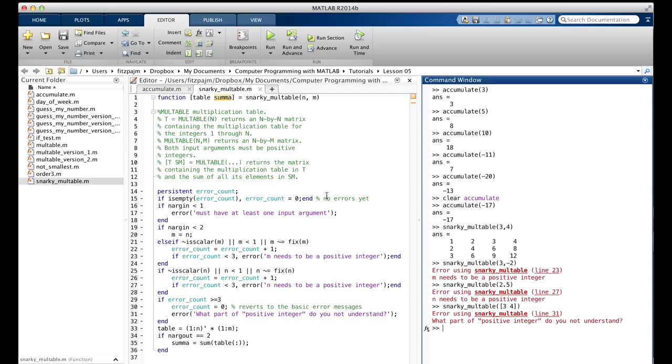Here you see we put an if statement all on one line by using a comma here. Here's an inline comment. Let's see, down here we check if we've actually had three errors. That means we give this nasty error message here. We set the count back to zero to get started all over again. So the next error, the user gets the non-snarky response. So you can do this. And you shouldn't, though. Well, we'll end lesson five now, and we should probably take a little time to wrestle with our consciences before we write another function.